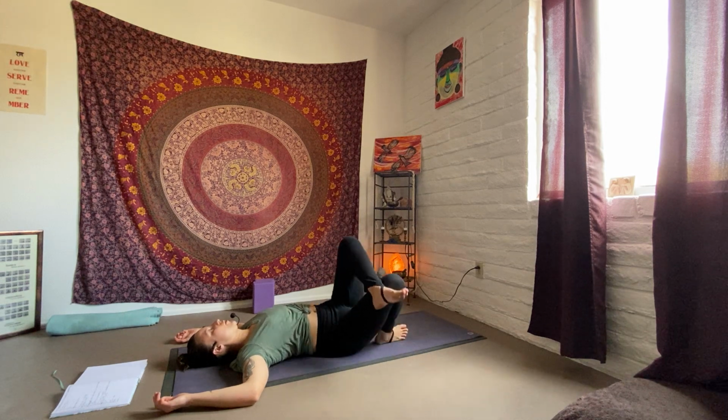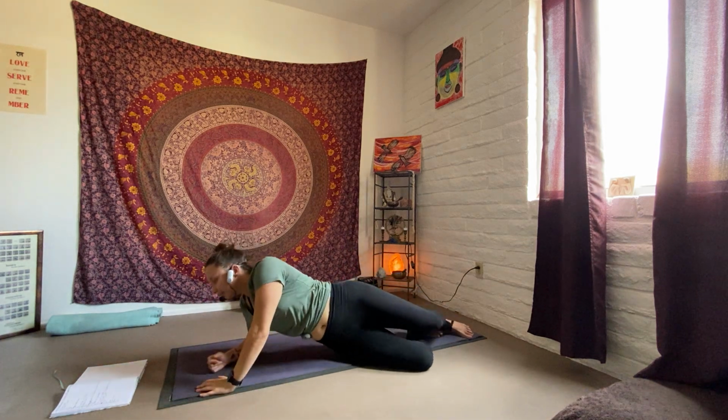Untwist, uncross your ankle, hips back to center, then roll all the way onto your belly. So far it's nice and slow, but we're going to pick up the pace here in a little bit, so enjoy this slowness for while it lasts.